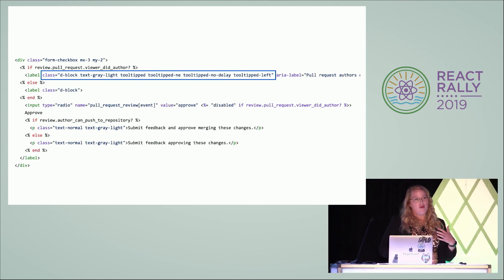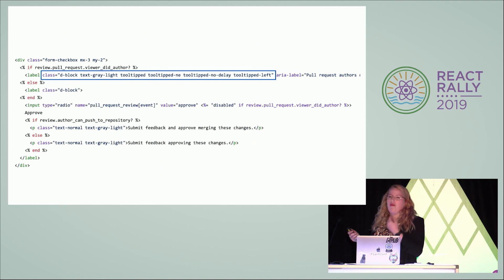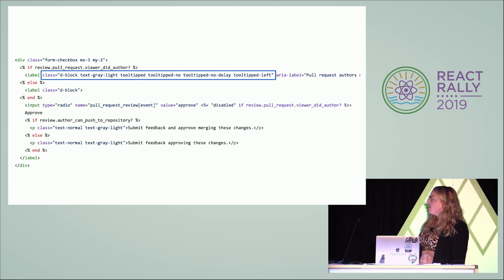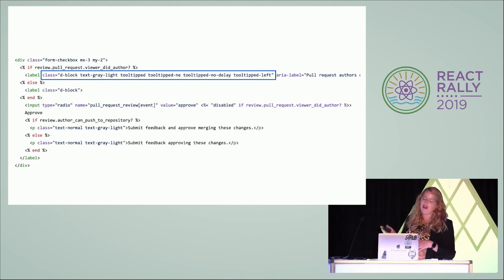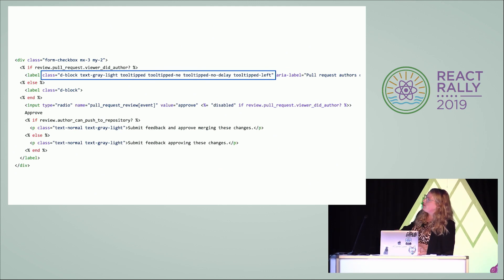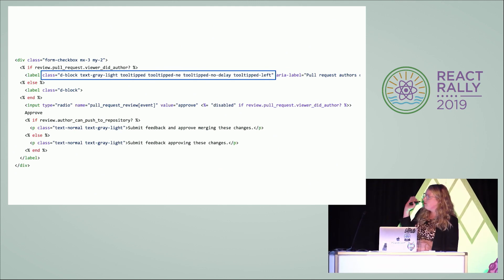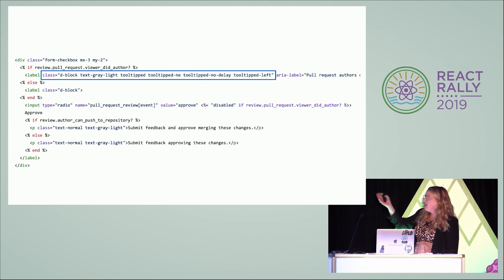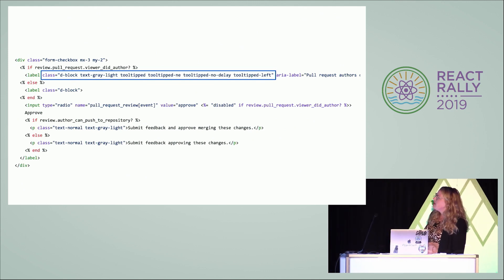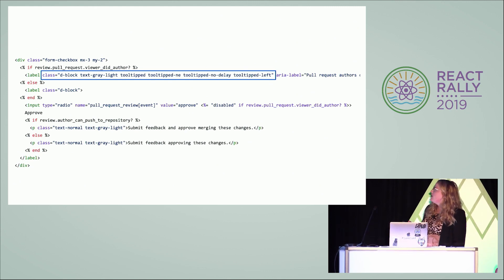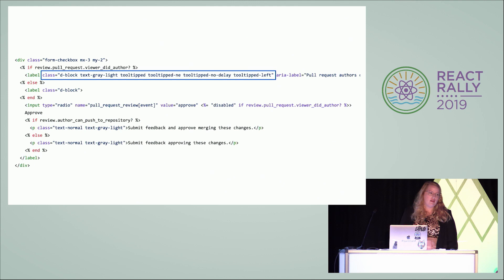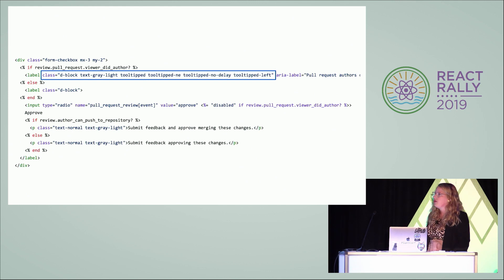We realized it was still super useful, but improvements could be made. You can see there's a huge list of class names needed on a label to make this form element look good — this is a basic form element in an ERB file with labels, inputs, and some text. A user had to add six or seven classes to get it to look exactly right. On top of that, they also had to know to use the right semantic markup. Someone who didn't have accessibility knowledge could have easily just put a div there and not realized it was breaking accessibility.